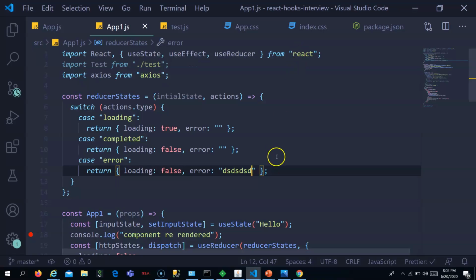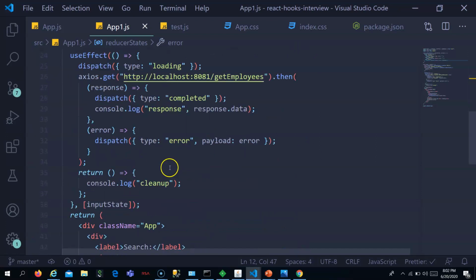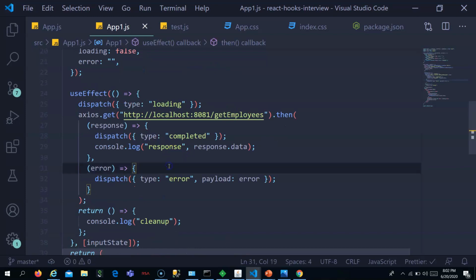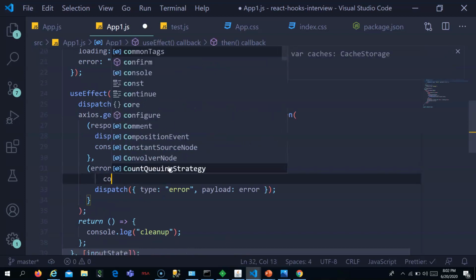But if you try to print the error, maybe we can understand why there is an error.